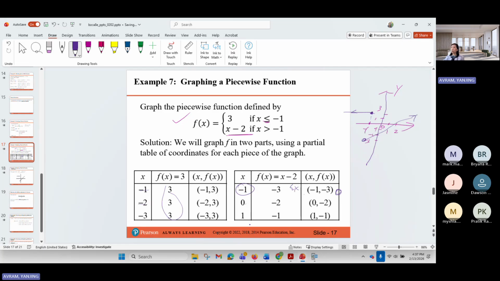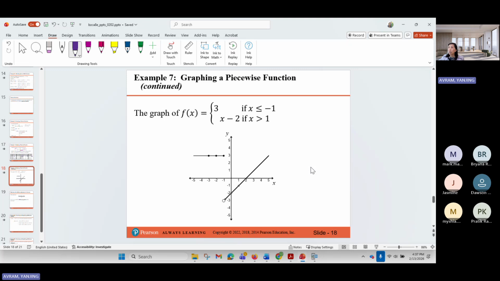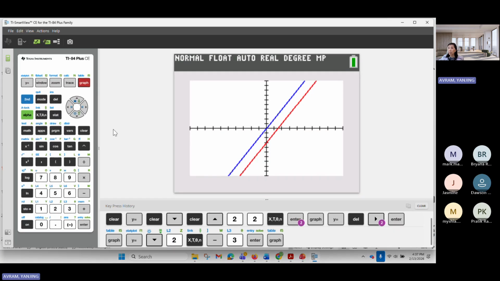All right, so that is your piecewise. You cannot drop this down, you cannot graph this one over. So basically piecewise is nothing but you have to control the x value. That is how you look at that in here, right? And sometimes people ask, can I graph the piecewise in a calculator? The answer is yes. It's a little more complicated than you want, but you can graph the piecewise in a calculator. I can even show you how in here.